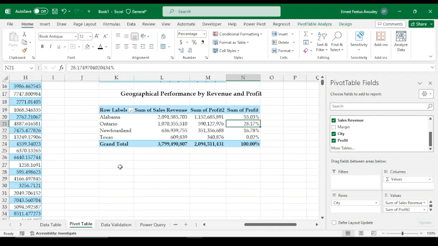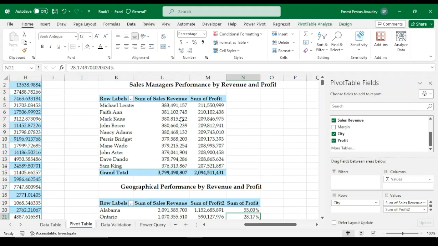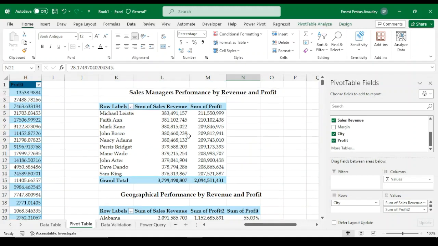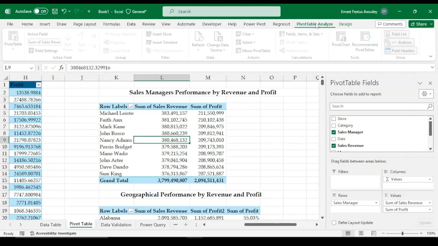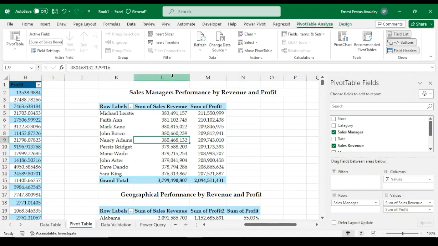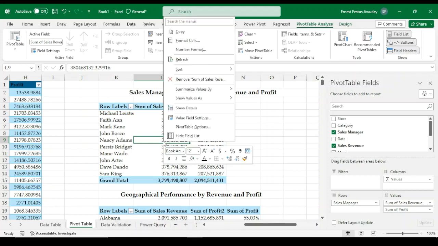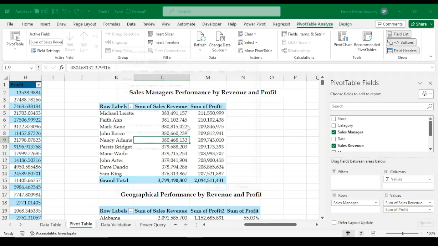So just like that, we have our pivot table here. And one best practice is to name your pivot table. To name your pivot table, you can just click inside your pivot table, come to pivot table analyze, and name your pivot table. But another way is to just right click inside your pivot table and then come to pivot table options.